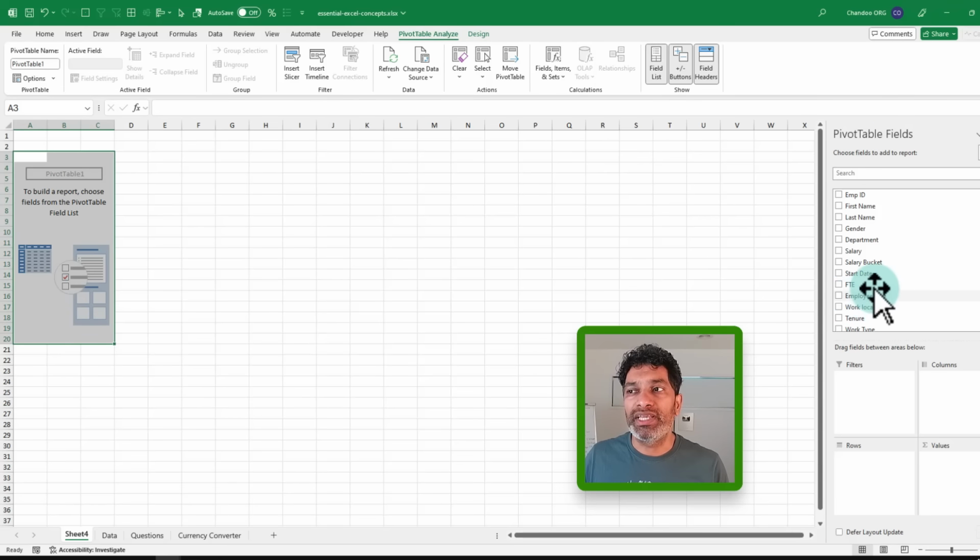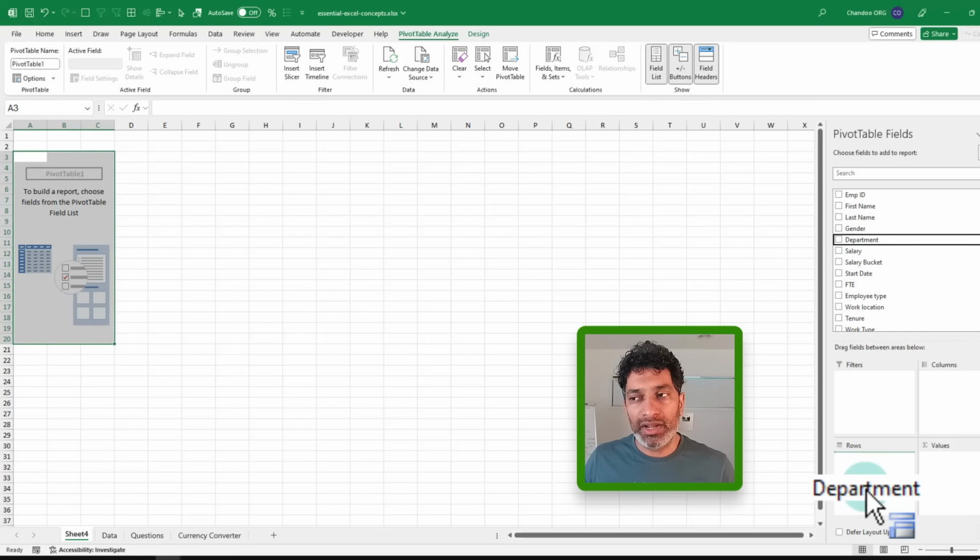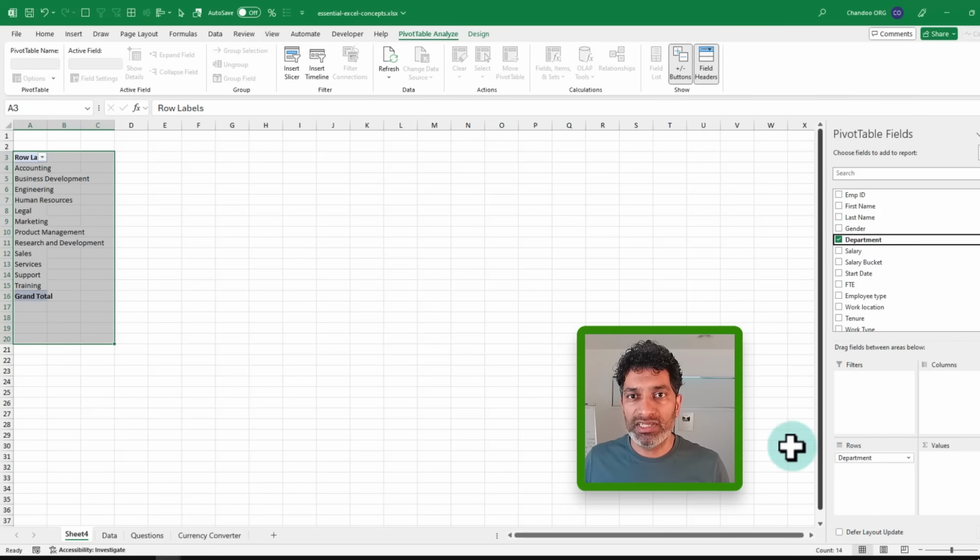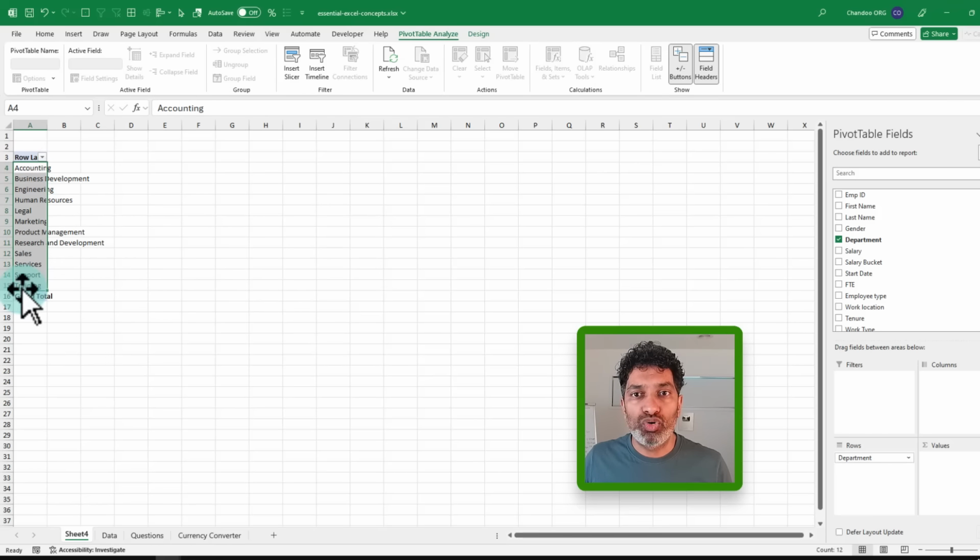So what we want to do is see for each of our departments how many people are there, what is the average salary, what is the total salary, how much is the total FTE, and what is the total bonus, all the numbers that we got in our data. So here in the employee PivotTable field list, I'm going to pick the department and drag it into the Rows area. Whatever you put into the Rows area, it's going to generate one row for each of those items. So when I put this here, I'm going to get one row per department.